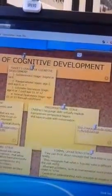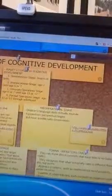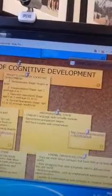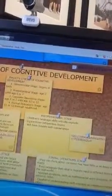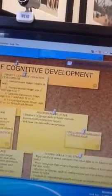Another example might be, let's say Johnny is playing Jenga. You know, Jenga's where you have all those blocks and you build on each other and you try to make it tall. Well, let's say Johnny stacks the blocks one on top of the other and eventually the tower tumbles. He begins to stack them again. This process proves that he's actively thinking about and interpreting the results of his actions. Maybe he's going to change the way he does it now because he sees it's fallen. It's that experience, pre-operational stage, a very fun stage to be a part of.